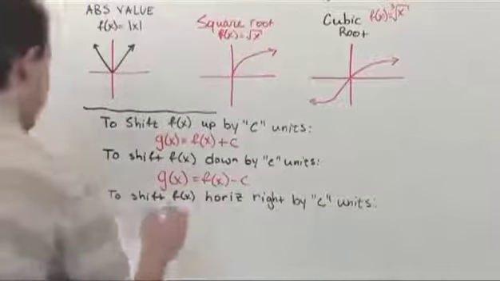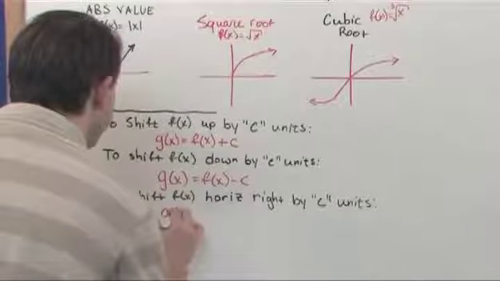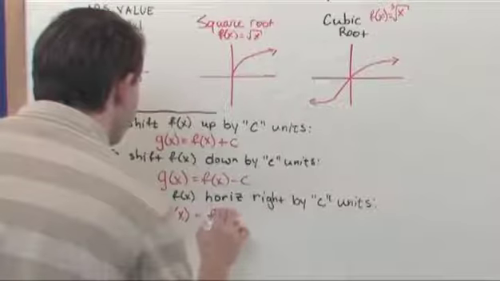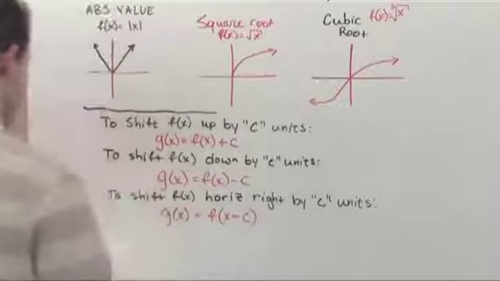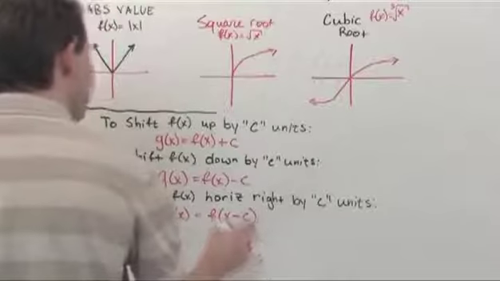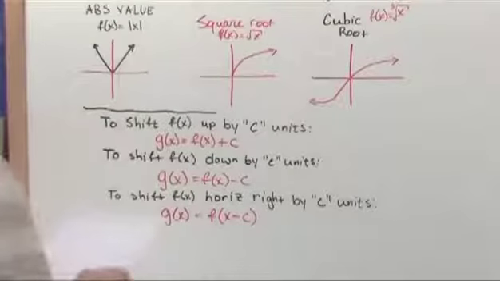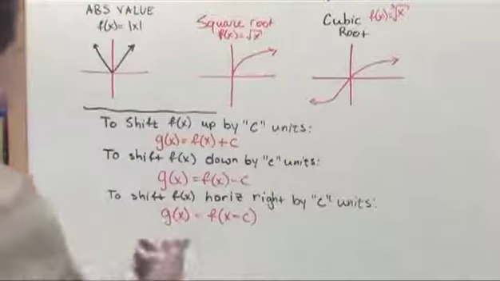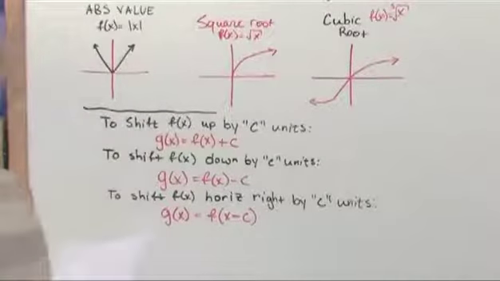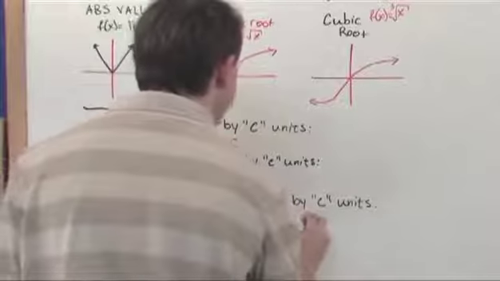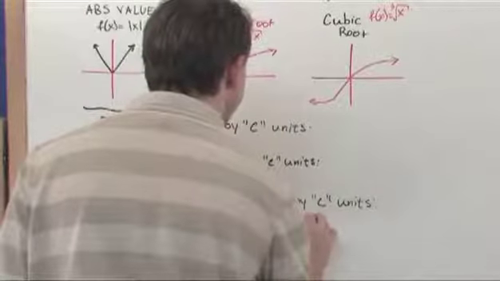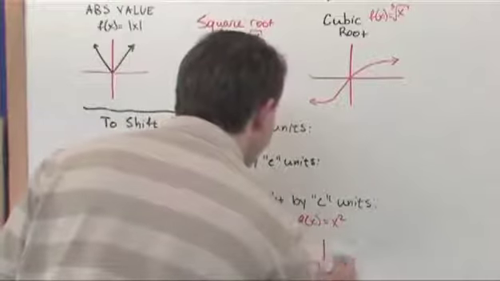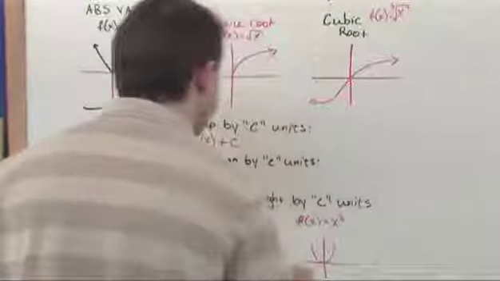What you do, and I'll explain why here, is the new function that has the shift to the right in it is equal to the old function, but like this. So what you have is, instead of f of x, you have f of x minus c. Okay? Now let me talk a little bit about why that's the case, and then from then on you'll just use this fact all the time. Let's say you had a function f of x is equal to x squared, which is your famous parabola. You already know what that is. That's a parabola that looks like this.